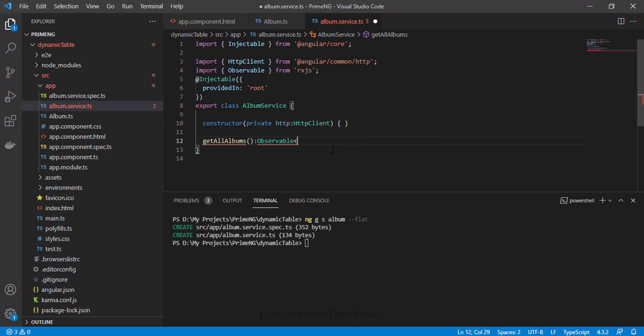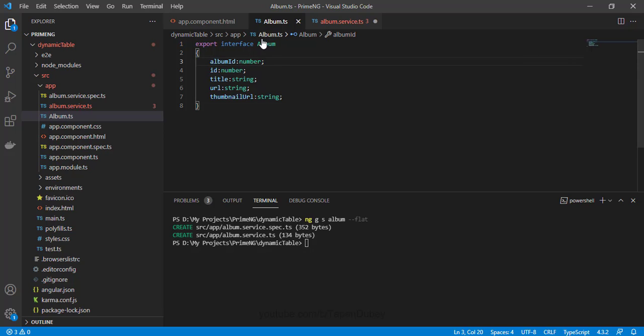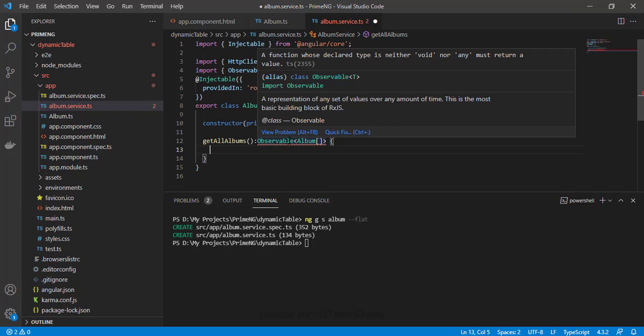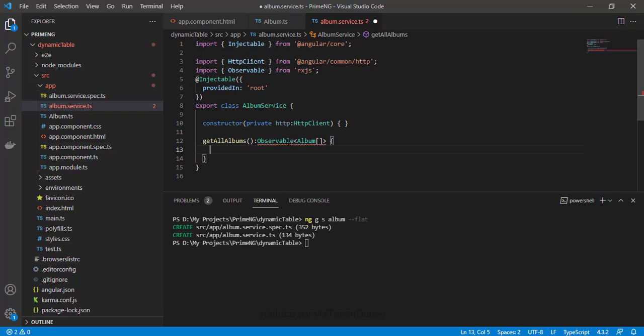So an array of Album. Let me copy again this interface name, and let's paste it here and add it as an array, and also let's import this Album. So yeah, let me click on quick fix, and I can import it.